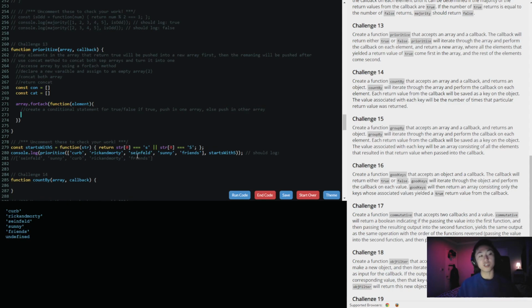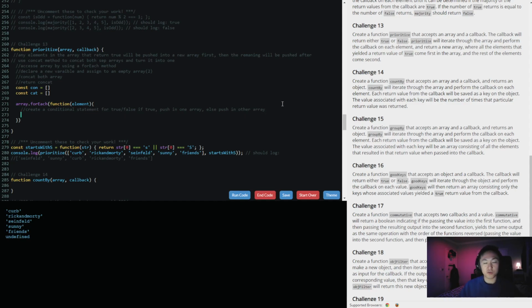And the reason I'm creating two separate empty arrays is because we're iterating through each element. If I only had one empty array, it would give me the same order, because no matter whether it's true or false, it's still pushing it into that empty array.